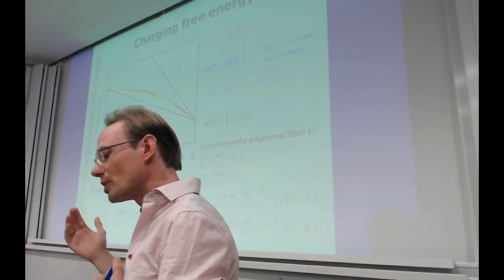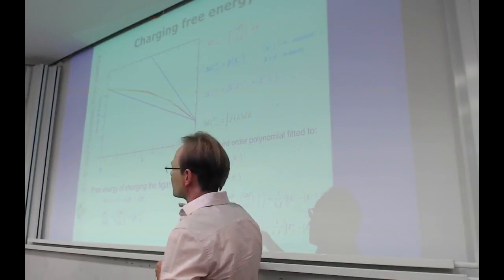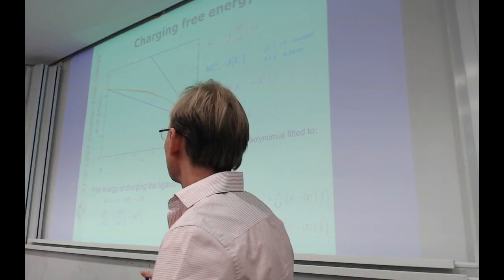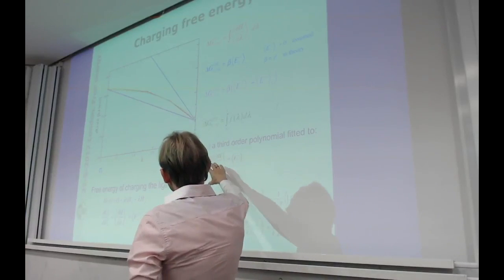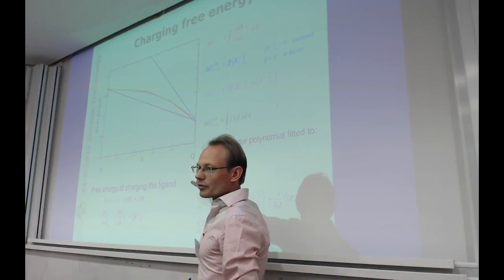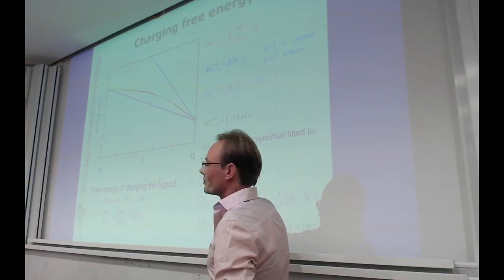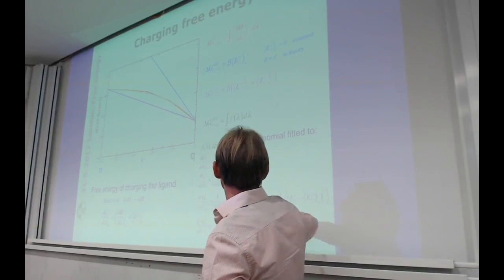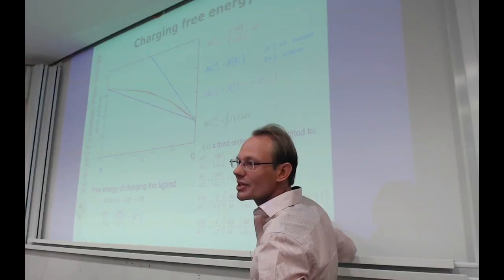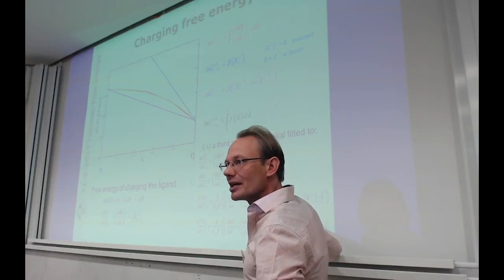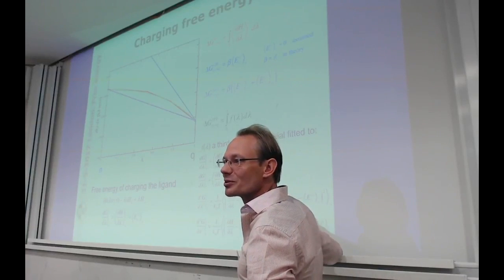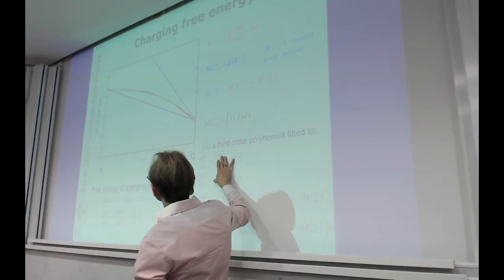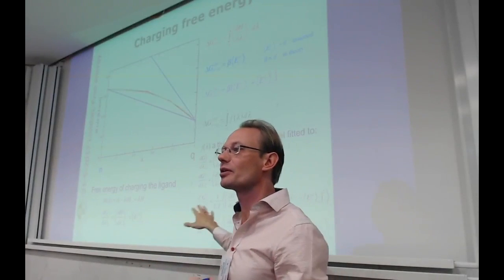Then what we suggested, or this has actually been suggested in the late 90s already, where people were doing free energy extrapolation. We don't only know the derivative of the free energy with respect to lambda, but also its second derivative. And the second derivative, if you have this parameterization of the Hamiltonian, turns out to be just the fluctuations of this energy term. In the 90s, when they tried this, the simulations were too short so these things didn't converge. They did 100 picoseconds maybe. Now we do a couple of nanoseconds, and these fluctuations actually converge as well.